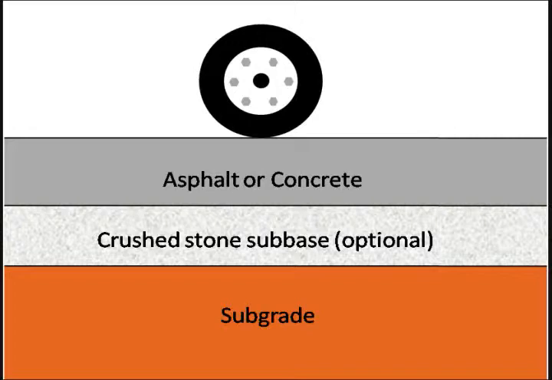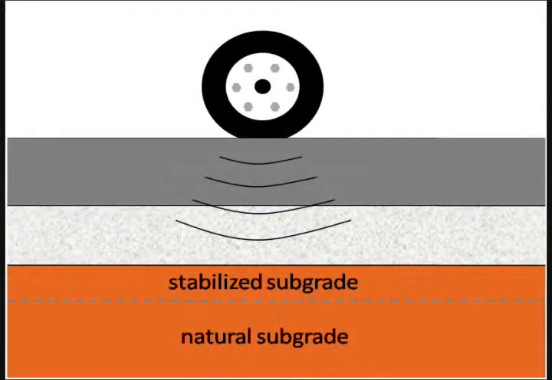The subgrade is often improved through compaction and the addition of one or more soil improvement agents. This video describes how the top of the subgrade layer may be improved through the addition of chemical or cementitious agents, resulting in a stabilized subgrade.